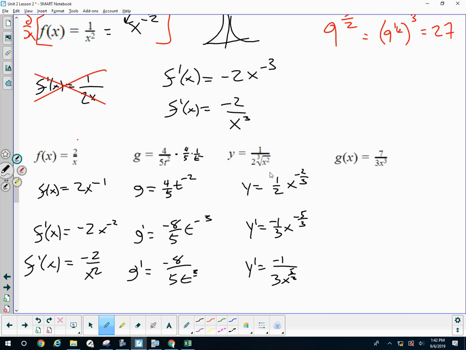After a certain point, the whole root notation is actually more cumbersome than anything, and it's easier to just use fractional powers. So I will write the root notation just for you guys, though. In the future, I will personally be using fractional powers, and you guys can use fractional powers as well. You just need to be comfortable with making it look like a root notation. This guy I would rewrite as 7 over 3 x to the negative third. Its tangent slope generator would be -7 x to the negative fourth.